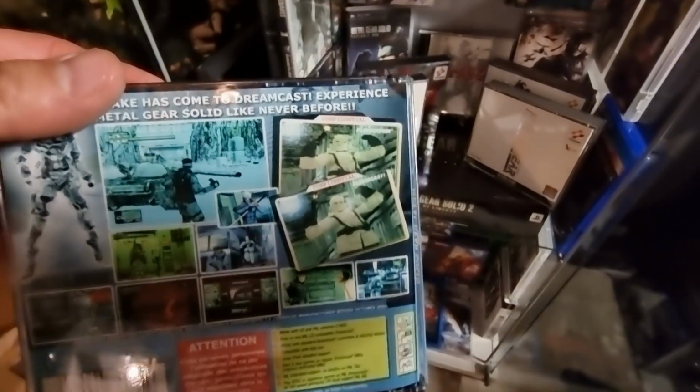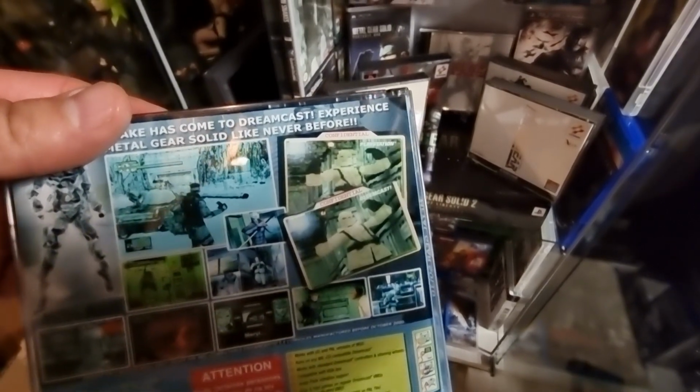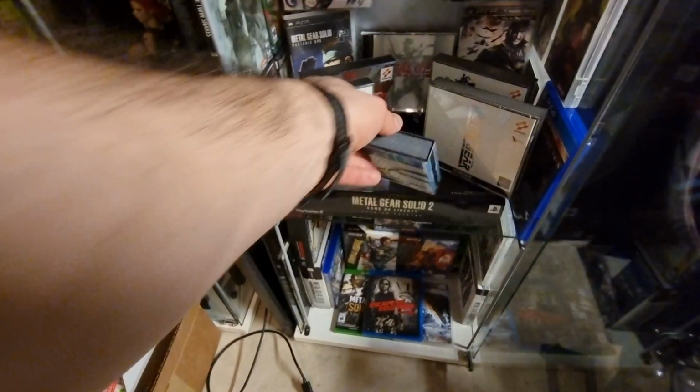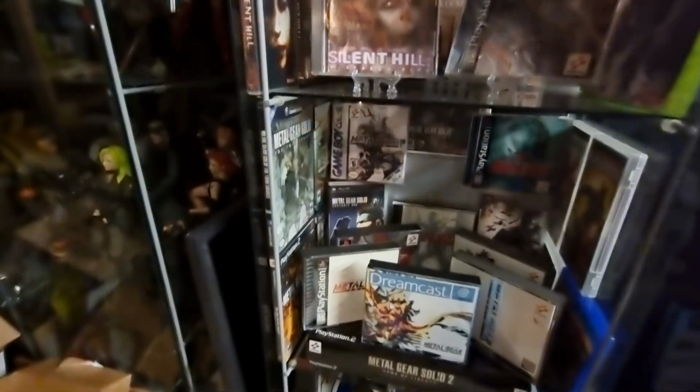Like you can see the difference right there. It shows you. The top is the original PlayStation version, and the bottom is the Dreamcast. So now you can see that it's a much cleaner image. There's no aliasing. It's just a much better experience while still playing it kind of on original hardware. So not emulated, and not playing the Twin Snakes, essentially.